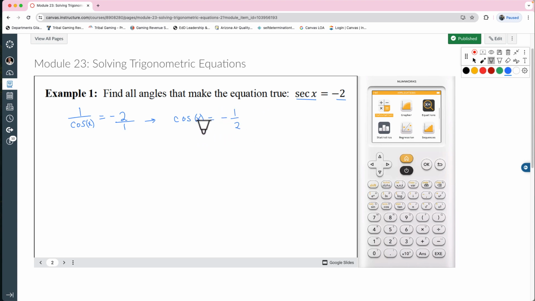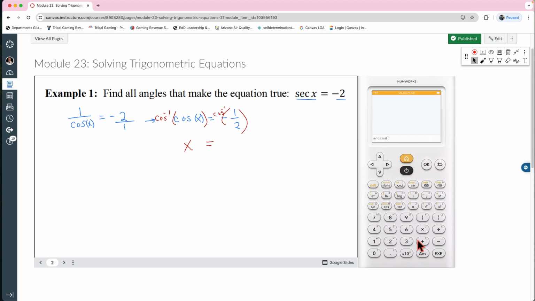And then this is where we would use an inverse function, right? Or we could just think on the unit circle, where is cosine -1/2? That same thing would apply. But let's go ahead and do a process here. If I take the inverse cosine of both sides, the inverse cosine of cosine is just going to be x, because those are functions that undo each other, right? They're inverse functions. And so then I can come over and use my calculator feature.